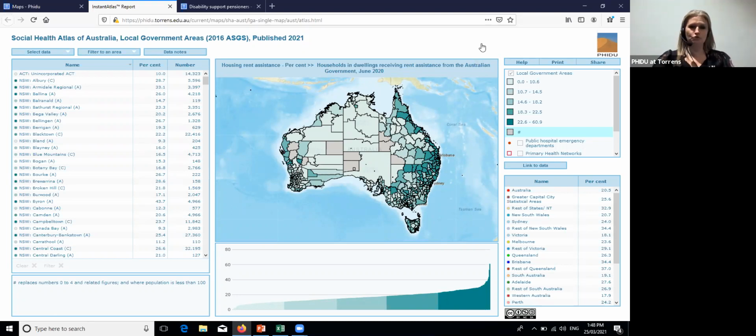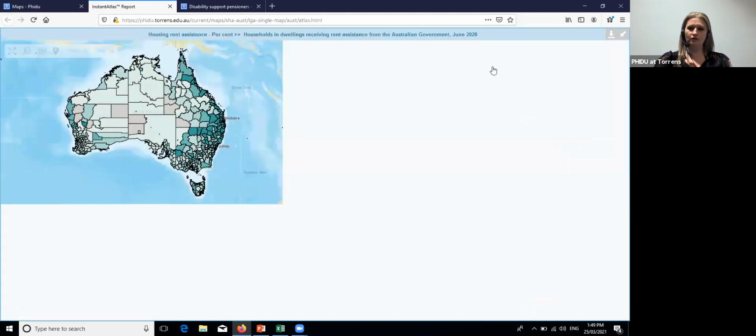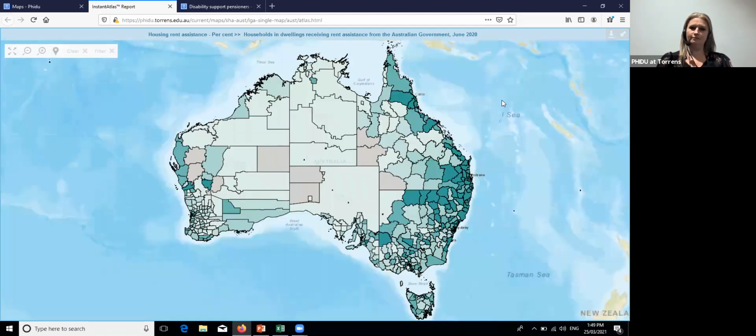It's also possible to maximize each component on this interface. By pressing on the little arrow there in the top right-hand corner, you can eliminate all the other components and just select the map. It normally fills out.